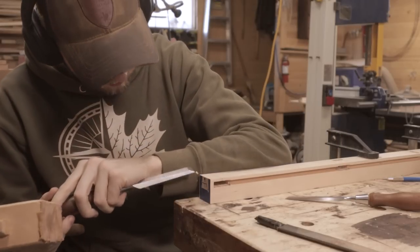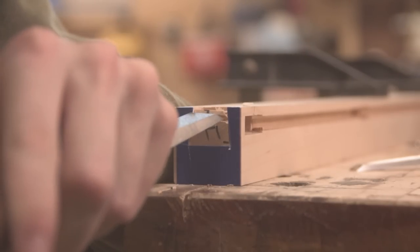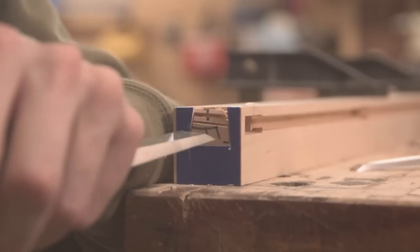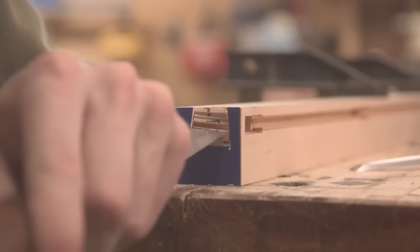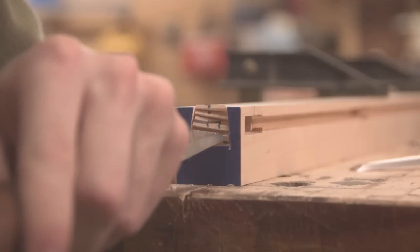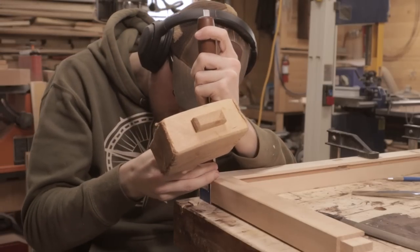And this is a really good place, if you're ever worried about doing dovetails or you just want to get some practice in. This is a great way to practice, because you're going to need to spend the time and effort to get those half-blind dovetails right, but it's also in a space that is never going to be seen. So if they're bad, then they can be bad and no one will ever know, and you can just get that little bit of extra practice.